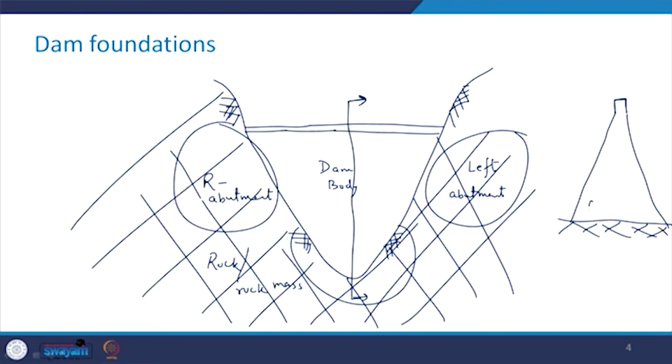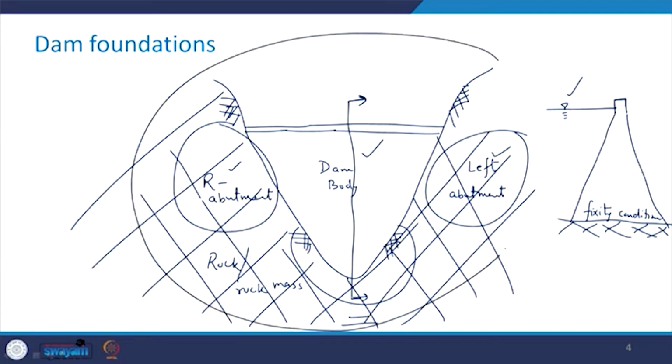You may have here a fixity condition, and on this side the water level is there. So, you see that it is not that only the dam body can be analyzed separately from these abutments and the foundation. This whole thing needs to be analyzed because they act as one together.